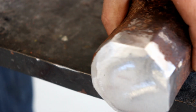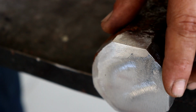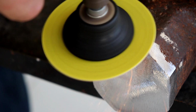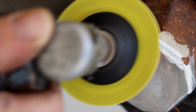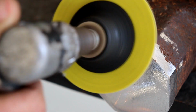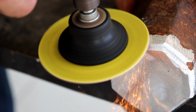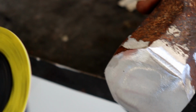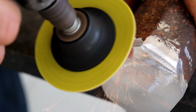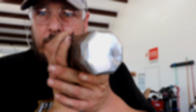All right, face looks pretty good. Now, let's start rounding this off a little bit. We don't want those hard square edges. Yeah, that's a nice little curve there. So we're looking pretty good.